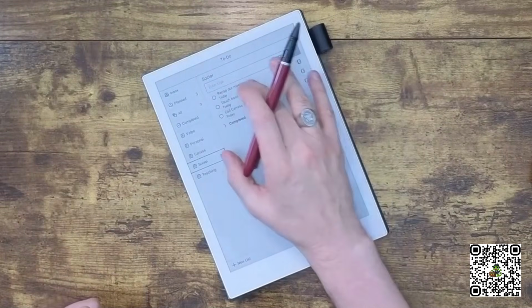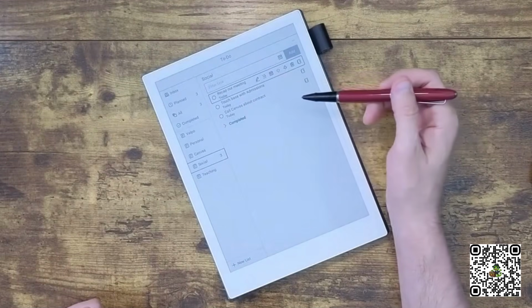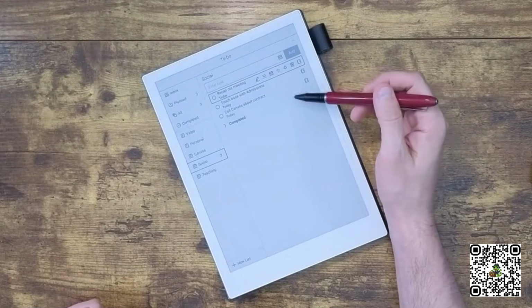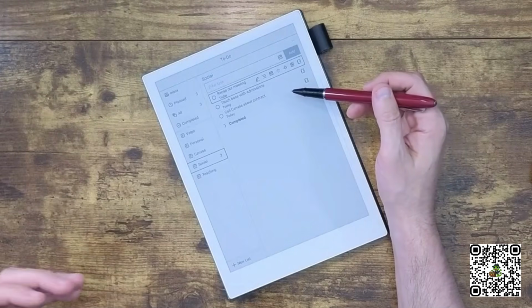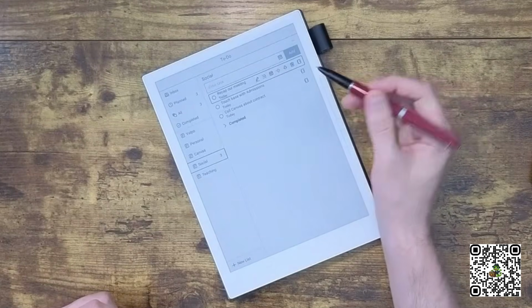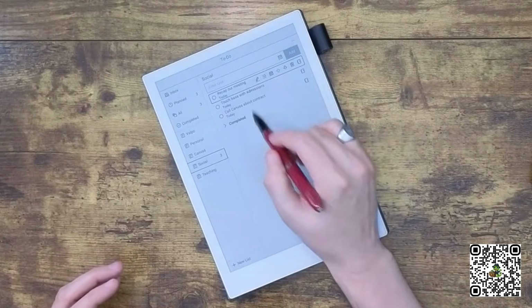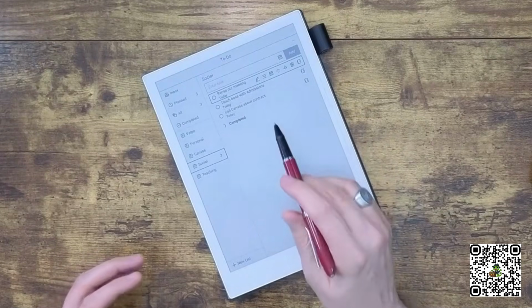I can also manually add a task. I can press here and I can edit this. I can move it. I can actually reorder these if I want to be able to do that to set a priority list, or I can delete and set that date. So that is really, really useful to be able to do that. And then, of course, I can check them off from here as well.